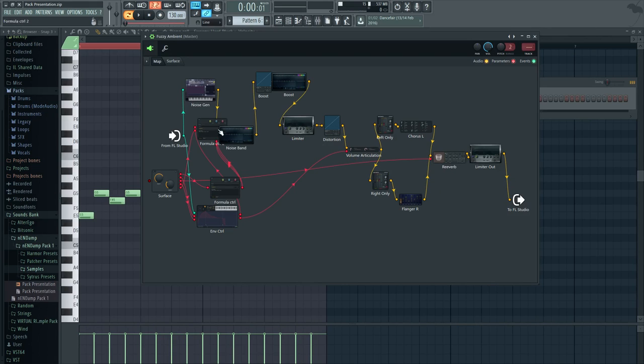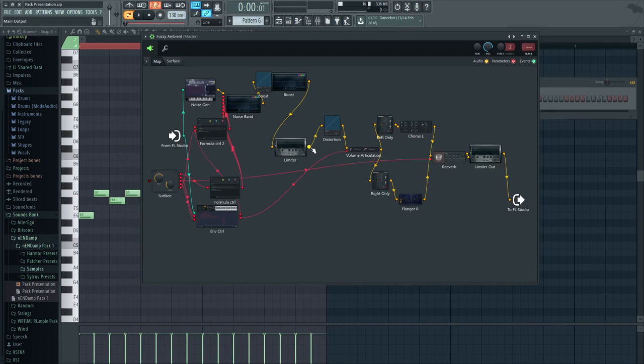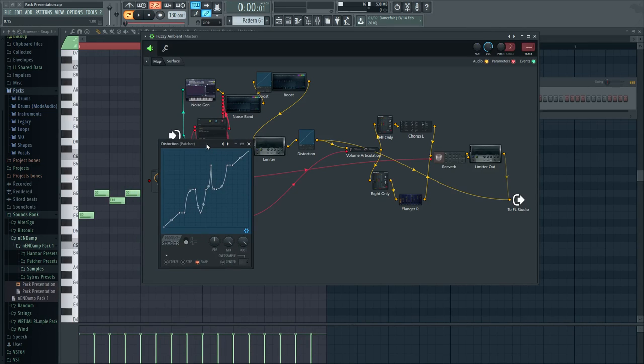So all the stuff until here is just some boost and some limiting, so that it sounds very consistent. Here is the sound before all of this. Just a tiny bit of distortion because of the boost here. Also, no volume envelope because the volume envelope is here. And then distortion. So the main tone of the sound comes from this distortion. This distortion is pretty special because it's bipolar. Here is the upper end of the wave, and here is the lower end of the wave. And it sounds like this.